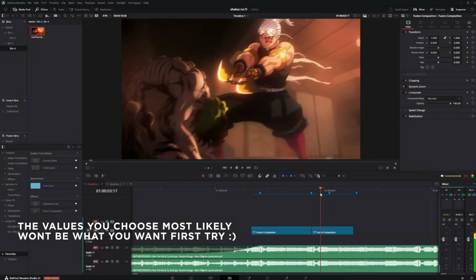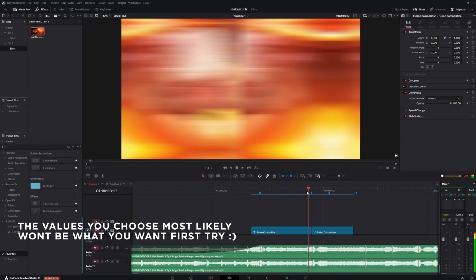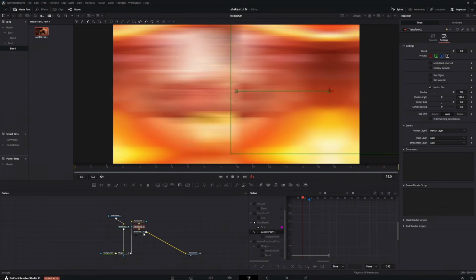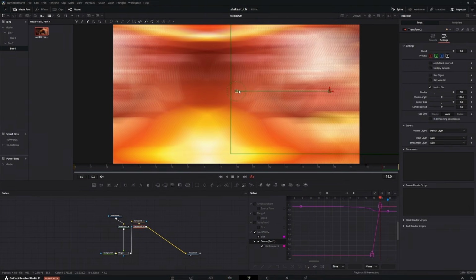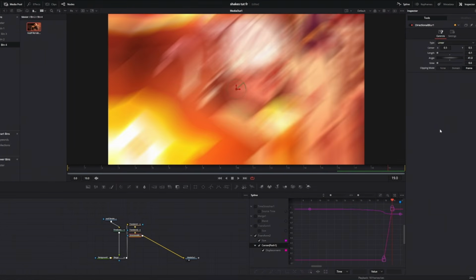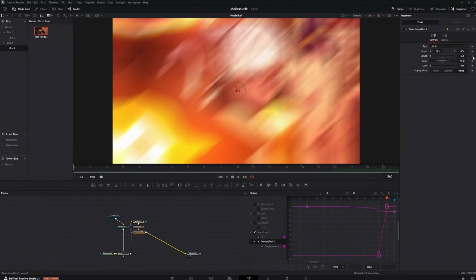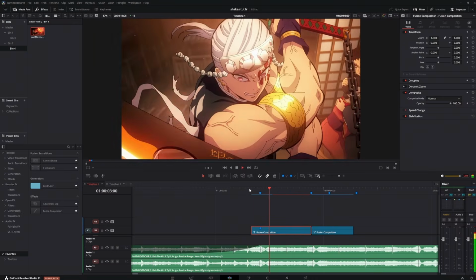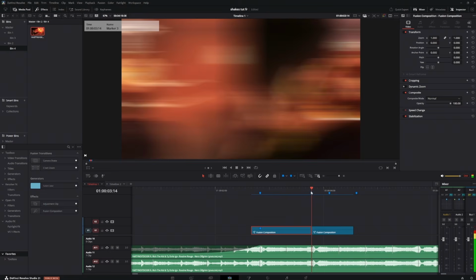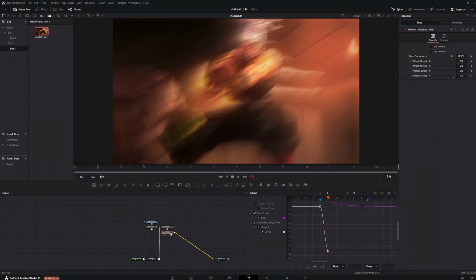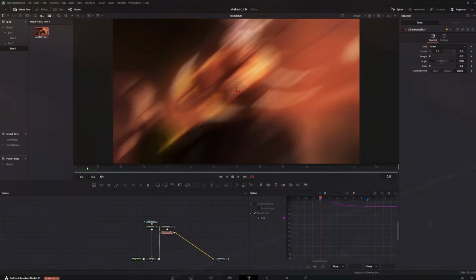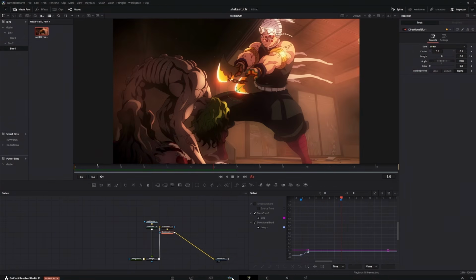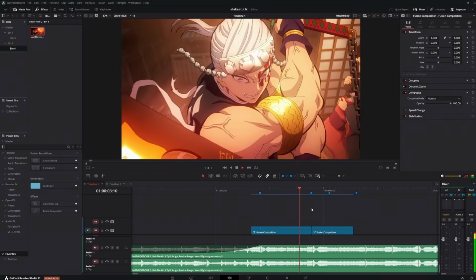The camera movement is following, but I think the offset framers are hurting it more because it's going horizontally. What I'm going to do is literally just use directional blur instead. And then we're just going to keyframe the length, go back at 0. That looks a lot cleaner. So we're literally just going to do that exact same thing. And that should be a lot better than what we had.